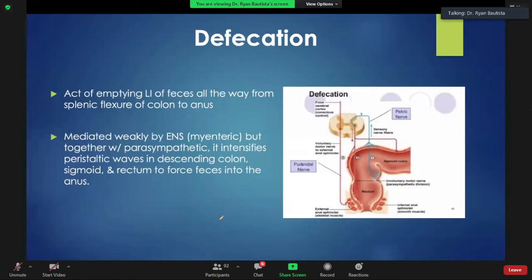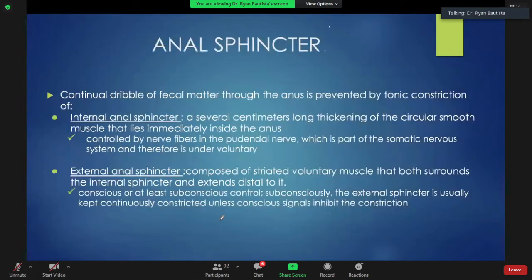When you're very intense, and then somebody knocked on the door of your comfort room, what happened to the feces? It went back up, right? Because you are tense. The rest and digest came out of the window. So you need both enteric and parasympathetic to push that and to follow up with your defecation.